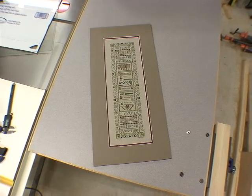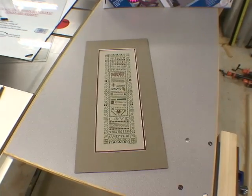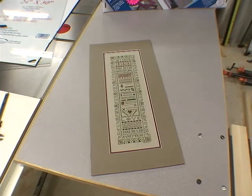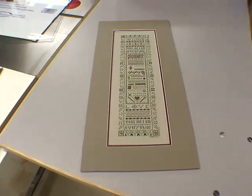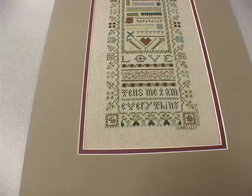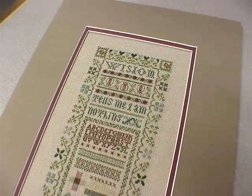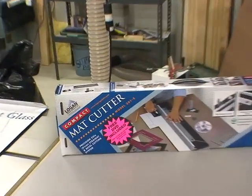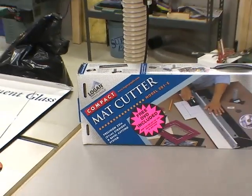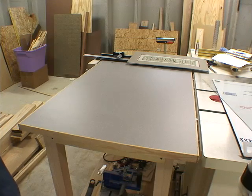Well, I thought I'd show you how I go about making my picture frames. My wife made this lovely cross stitch. She spent a lot of time on it. So I bought a Logan mat cutter and did a double mat for it. And we stuck the cross stitch fabric onto a backer board. There's the mat cutter. And now I'll show you how we go about making the frame.